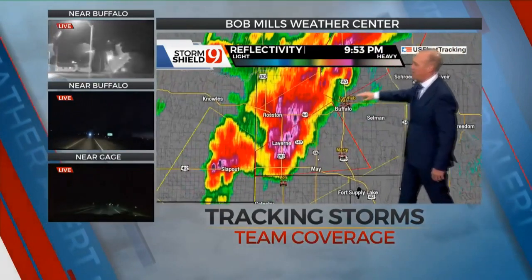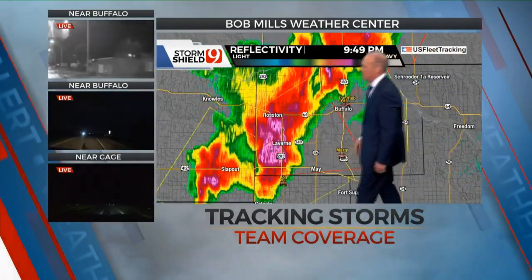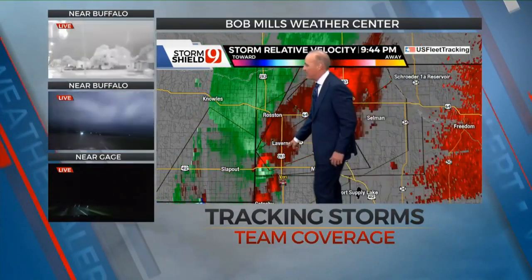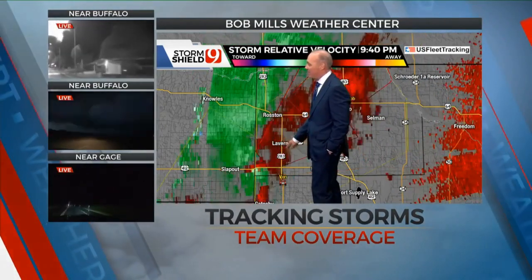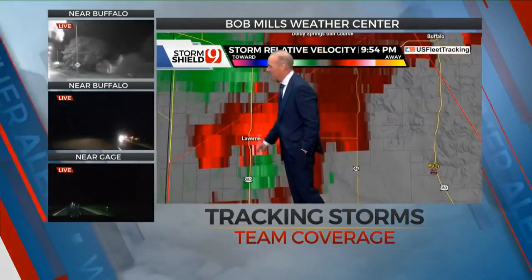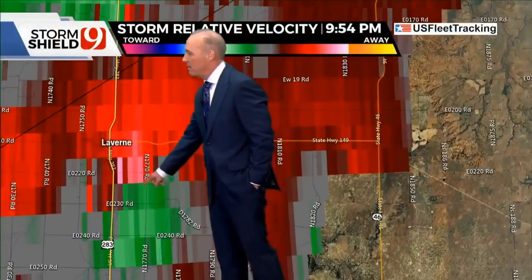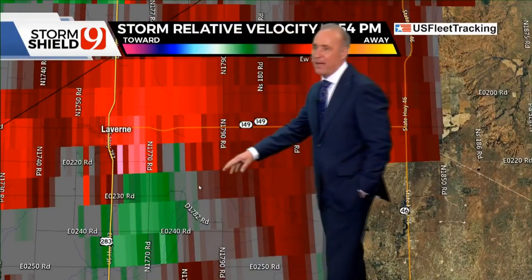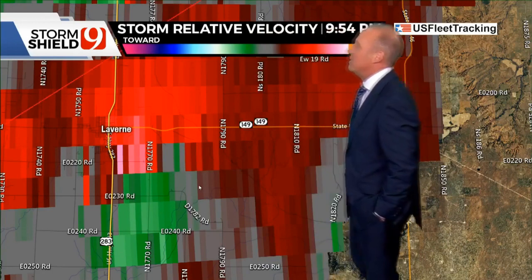You folks in Buffalo need to be looking to your southwest, okay? You folks in Buffalo, tornado warning for you. Okay, tornado right here. Going to be south of Laverne now, barely on the southeast side of Laverne. It's right here. Let's go ahead and zoom on in, and let's show you some of the streets here earlier. Golly, this thing. Look at this. Okay, it's getting stronger. Okay, here's Laverne. Strong rotation now, and it's going to be a mile and a half south of Laverne.